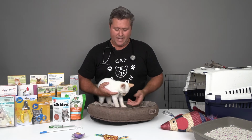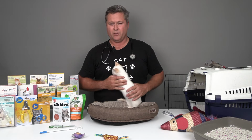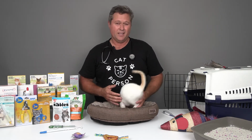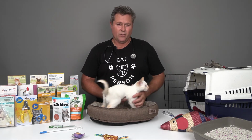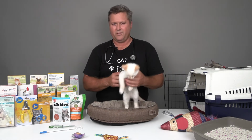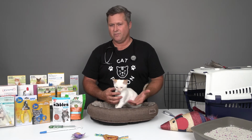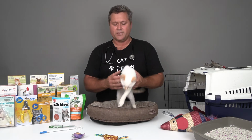What does a kitten exam look like? We're looking for healthy kittens initially to try and make sure that they have happy and fulfilled lives and see if we can see any problems there. Give them a good check over because they need to be healthy for their vaccinations. Depending on whether your kitten is going to be an inside cat only, which is preferable for both the kittens and the environment and their safety, or an indoor-outdoor cat, that changes your vaccination schedule, but usually it's a 3 vaccination schedule about 4 weeks apart.